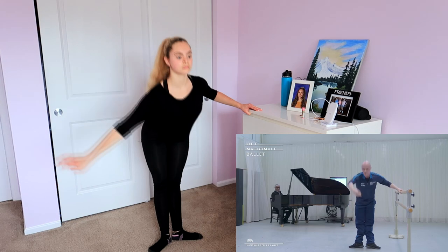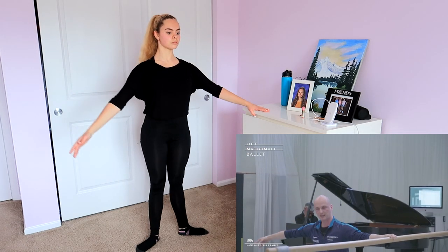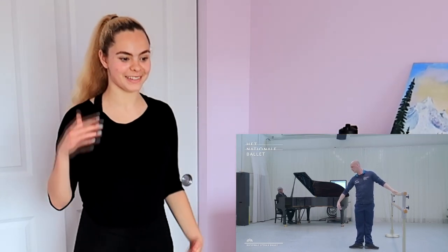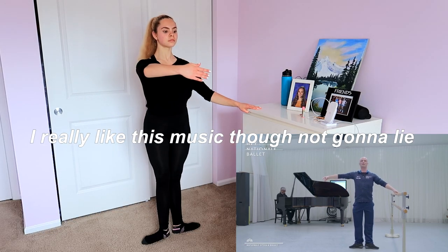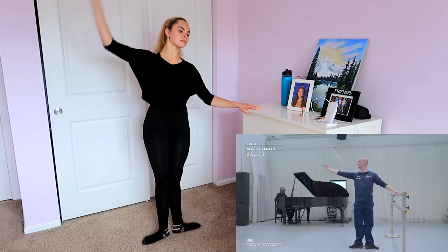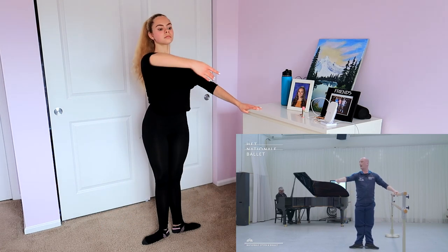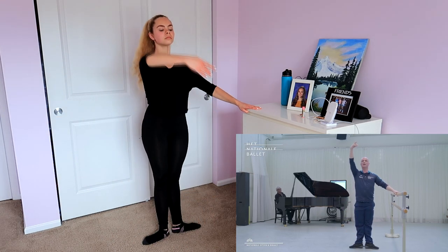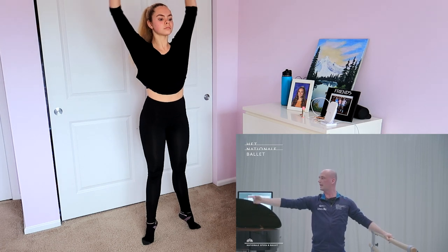In the first, we'll take a port de bras front in four count, and a nice demi point, you take a balance, and you're going to second. So it's a demi plié with the arm side, under the arm, the second time. This is a lot. And we're going to close. Arms tight. Under the arm. Now we're going to close. Use your upper body. Now you go forward, tips, and you rise and balance in seconds.